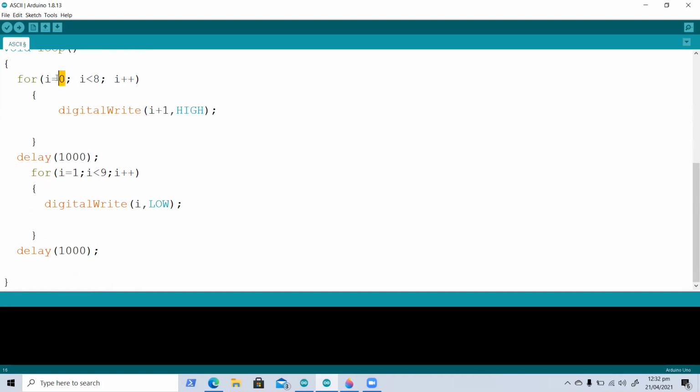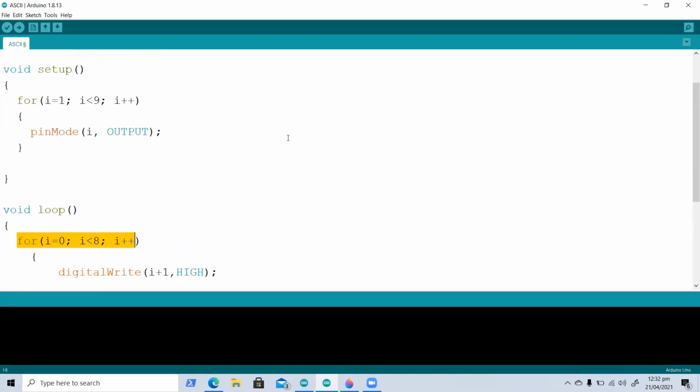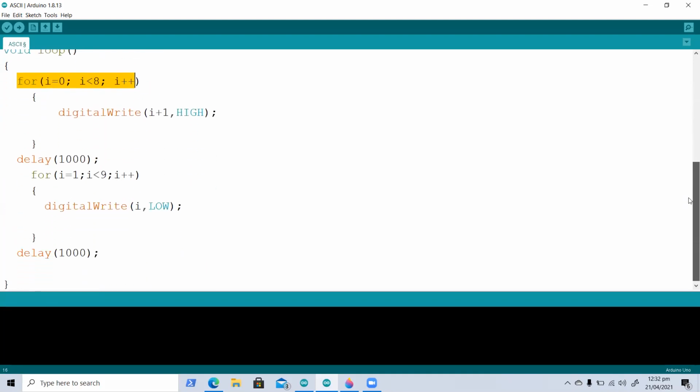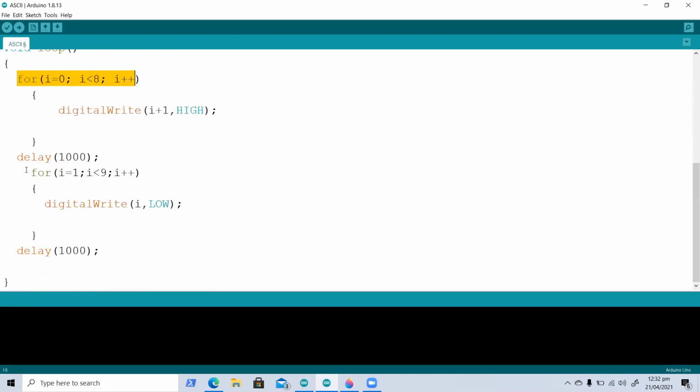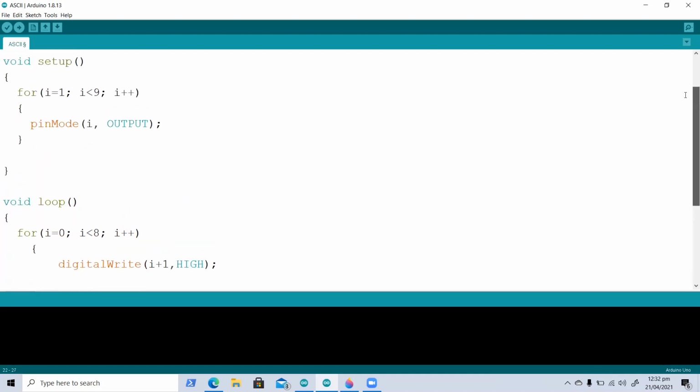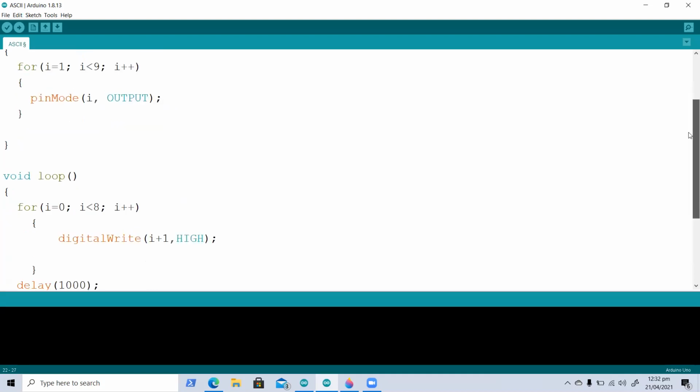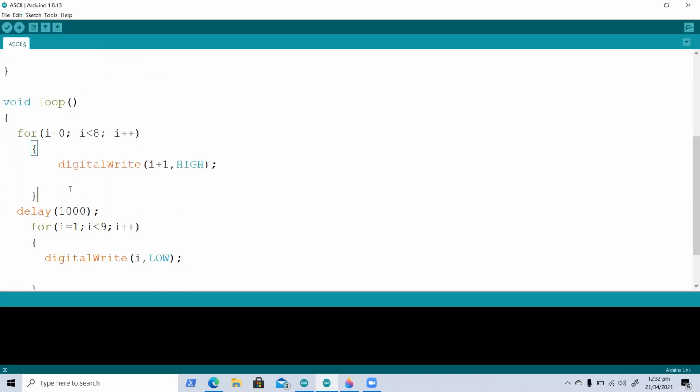The reason we do this is because I wanted to access it, but we'll talk about why we use this particular 8 and 0 here instead of 1 and 9 like before. Now, this loop is going to turn everything on. It's going to delay. Then it's going to turn everything off. Digital write, the for loop, the same concept as up here. Now, we don't want to turn everything on. We want a different thing.